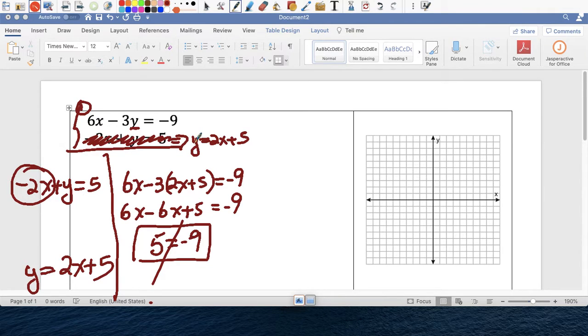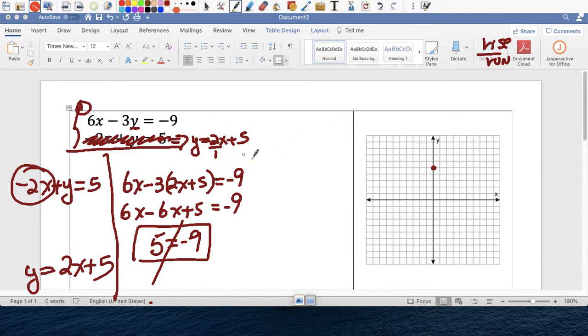So when is it that two lines never meet? They have to be parallel to each other. I already have the second equation in the equation of the line format. So it's y equals 2x plus 5. 5 is the y-intercept. So 1, 2, 3, 4, 5. 2 over 1. So let's put 2 over 1. So rise means 2 up and 1 to the right, right?